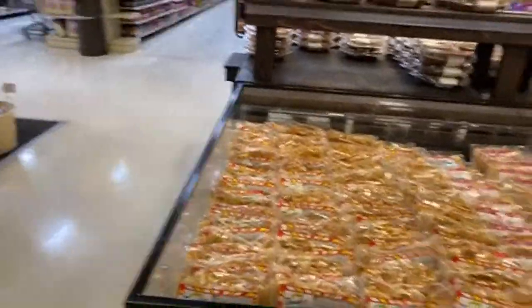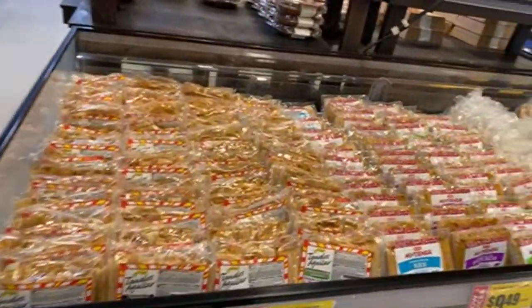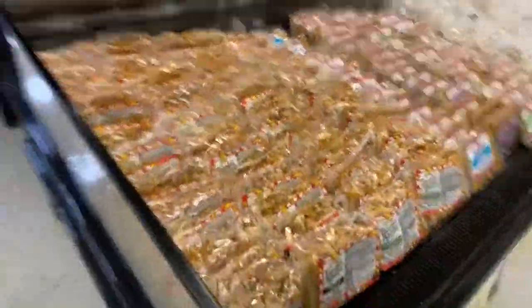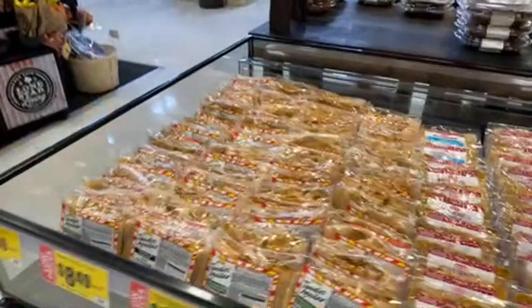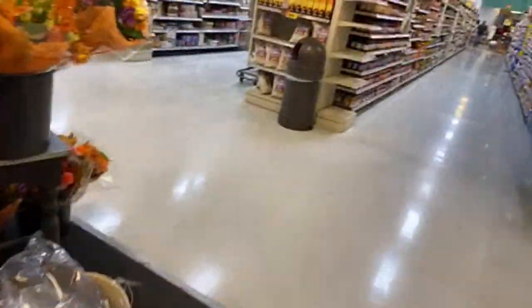This is how tamale tastes. It's like corn, but they put palm oil, like corn with some tomato sauce, and then they mix it. Some of them have beans, some have beef, some have chicken. They call them tamales. Me personally, I don't like it because I didn't like that thing in Ghana, so I never really liked it.